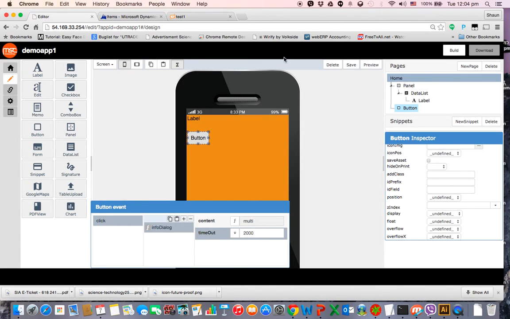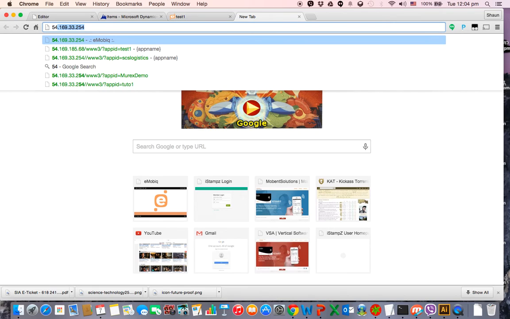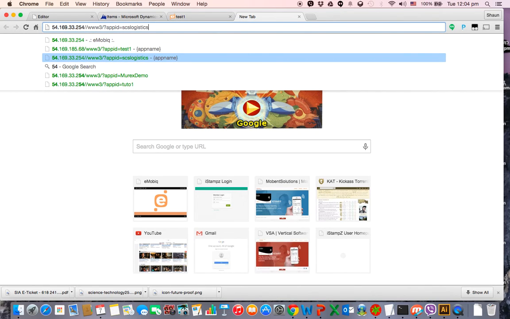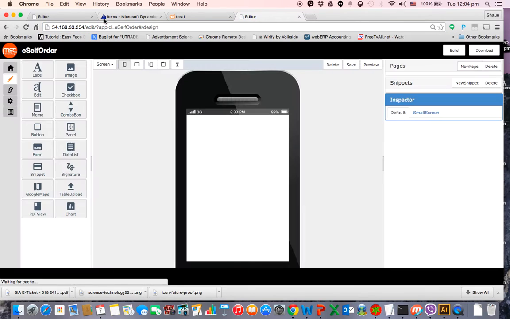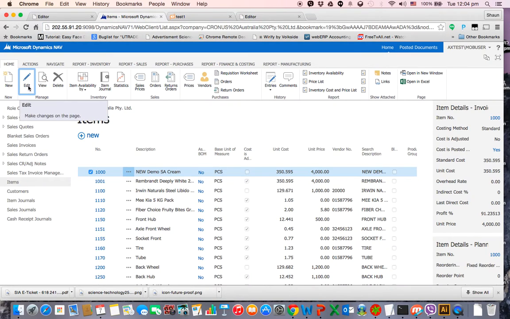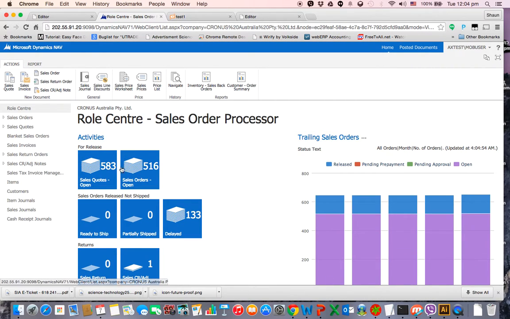I am going to show you some of the other apps that we have built using eMobiQ. I want to draw your attention to the Navision Row Center. As you can see, currently there are 516 open orders.